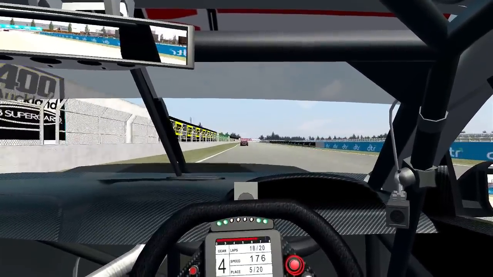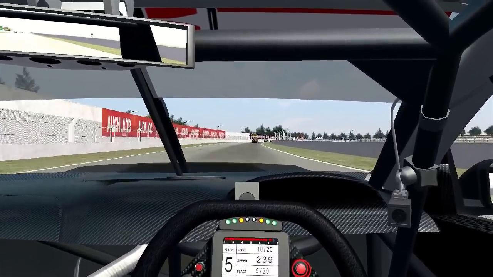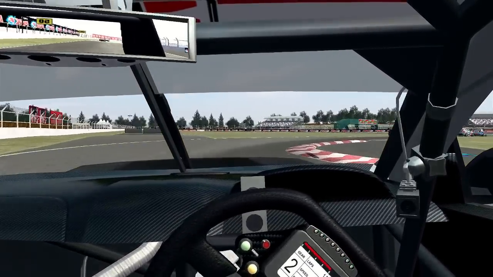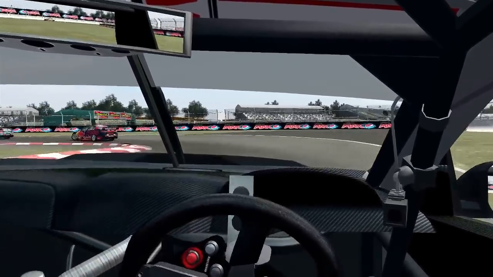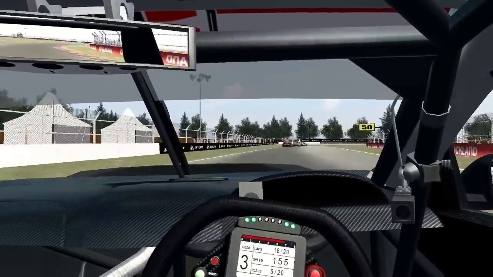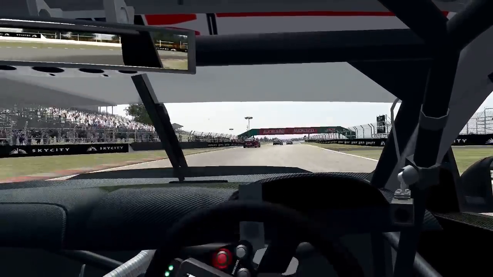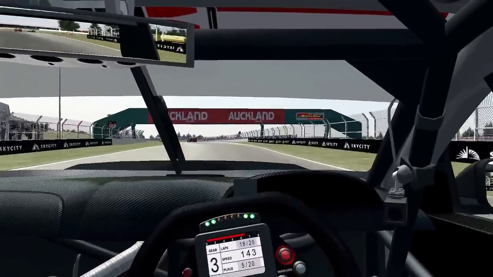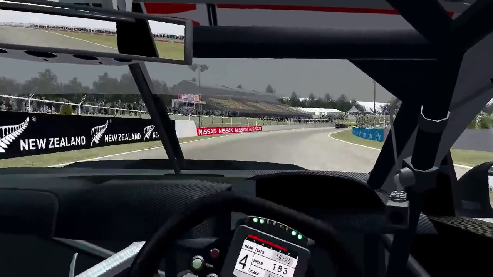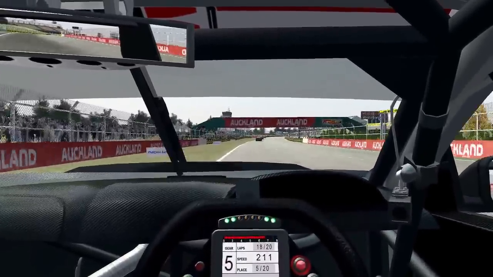Making gains. How many cars can I see? 1, 2, 3. There's another car somewhere up the road. Whoever that is, they've got a big lead. I feel like it might be the other Penske car. Could be wrong. Could be Mostert. I don't remember seeing him either. Not as good of a lap this time. Of course, catching is one thing and passing is another. We all know that. 2 to go.